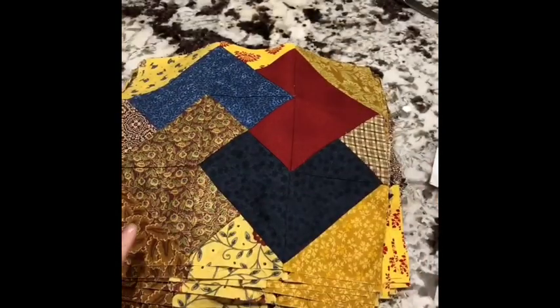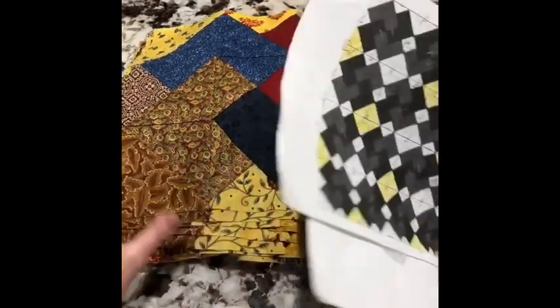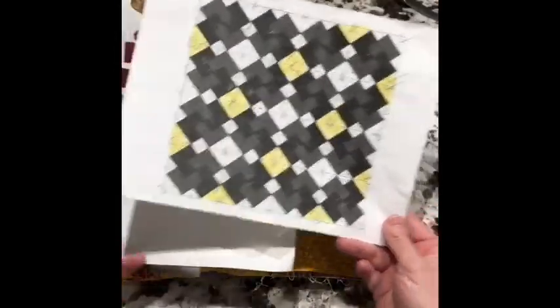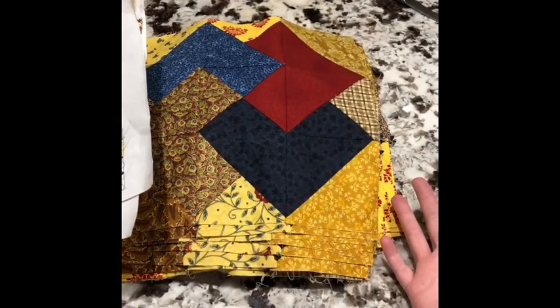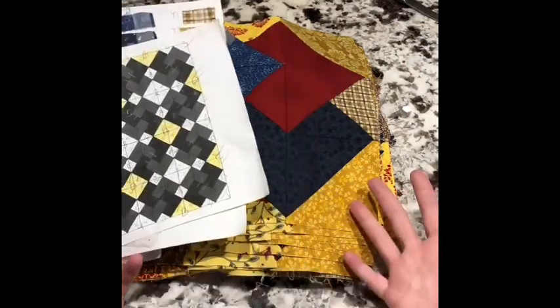One of the things that I did right on this quilt right from the very beginning was I drew myself a map — a map with a legend and all the pieces marked on it. So when I came back to this after seven years, I was able to jump in. I knew where everything went. I didn't have to re-figure everything out.